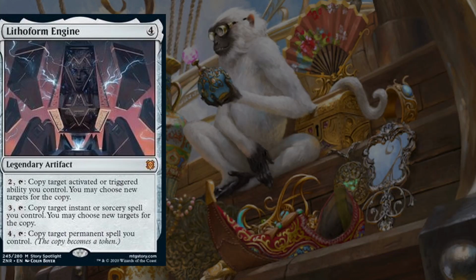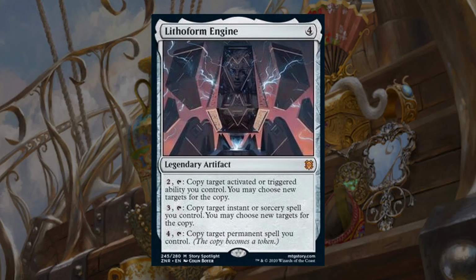And here we have Lithoform Engine, a very flexible artifact spell that has 3 different modes. The first one reads, 2, tap, copy target activated or triggered ability you control, and you may choose new targets for the copy. And this mode is the main reason the card is in the deck, so that we can get more activations off of Ragavan. The next ability reads, 3, tap, copy target instant or sorcery spell you control, and you may choose new targets for the copies. So we do run a couple instants and sorceries, and this could come in handy if we need it. And then the final ability reads, 4, tap, copy target permanent spell you control. And we have a lot of permanents in this deck, so this also could come in handy.